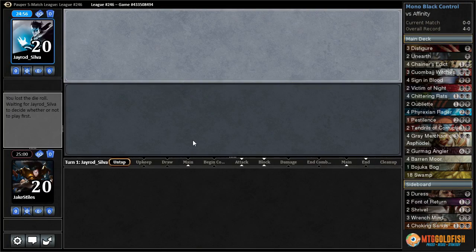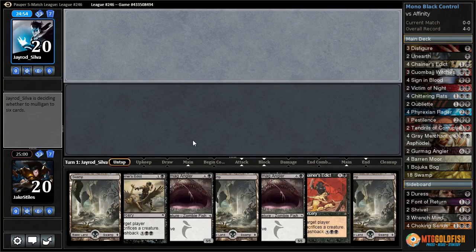Okay, Monoblack Control, match number 5. We're going for the fabled 5-0. And this hand is extremely weird.